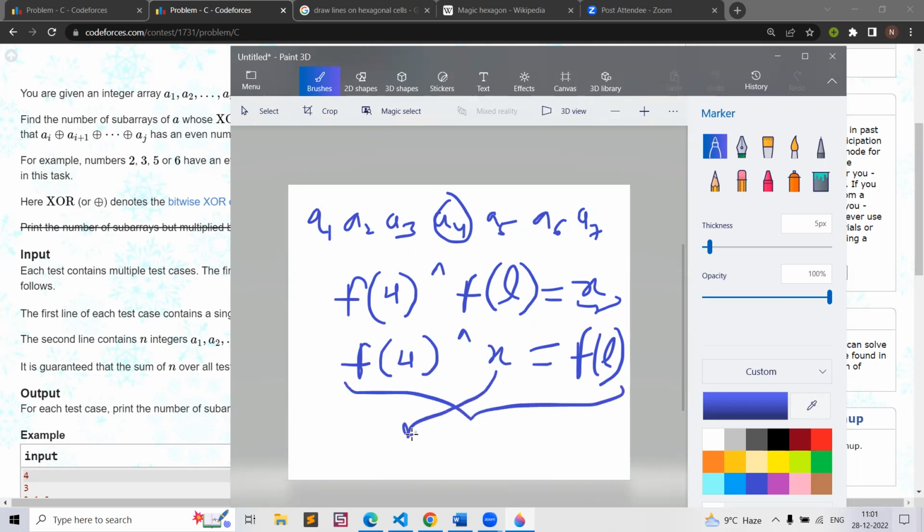For X, we can iterate over 1, 4, 9, 16, 25, and all the squares till square root of n. For a particular X, we will find the number of L's. We can find the number of L's by storing the frequency in a frequency array and adding it to the answer. Like this, we will iterate from 1 to 7 and calculate the answer by using the appropriate index. So this will be all.